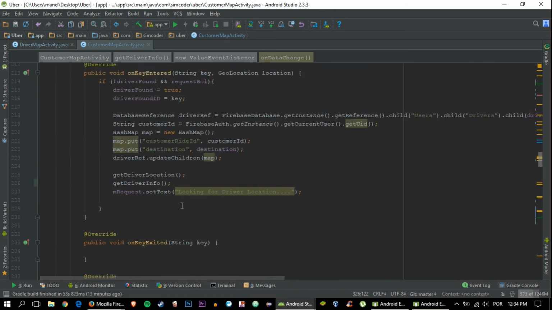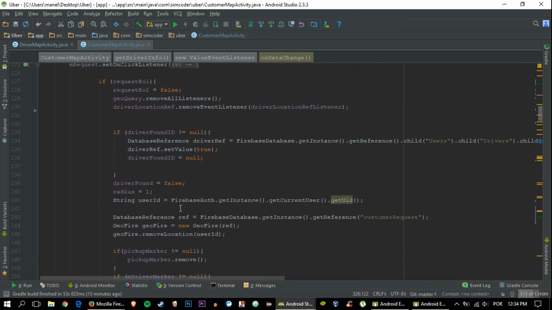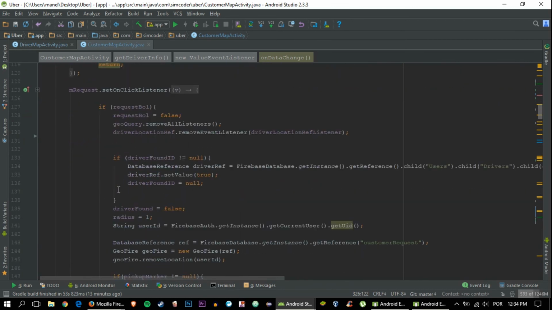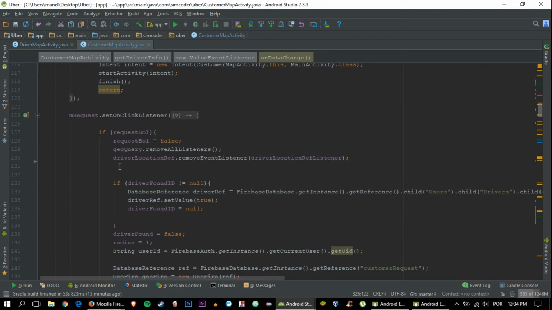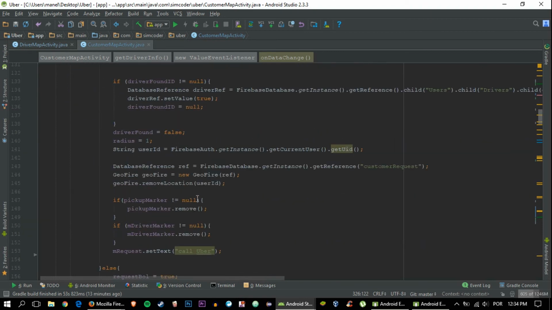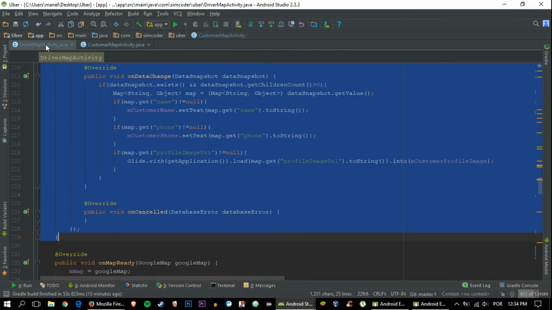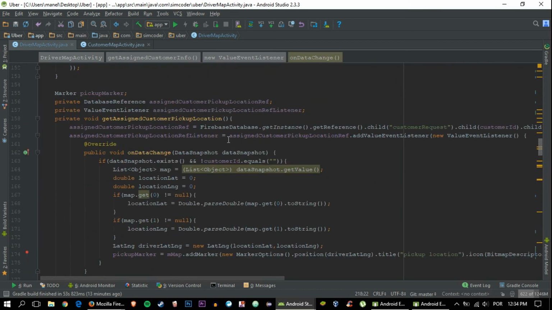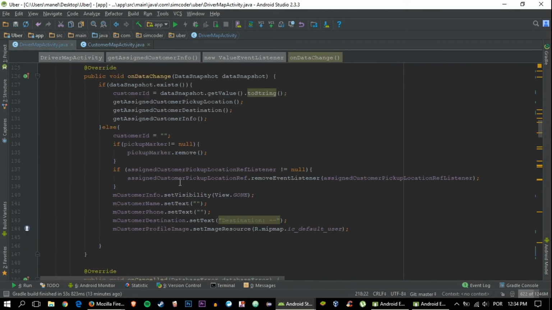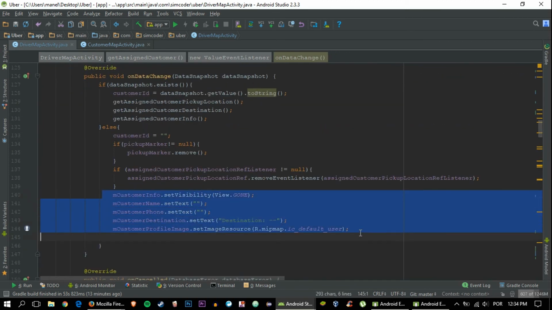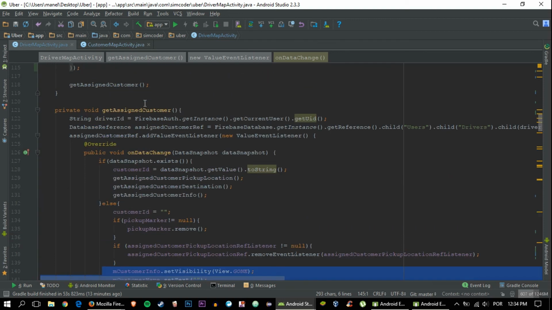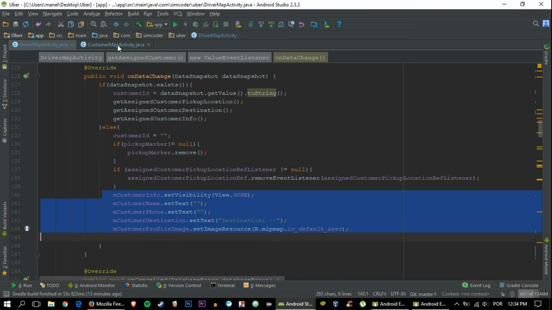To do that, we simply go up here, and when the ride is cancelled, we know right away because this is called upon. So we can actually just copy and paste the text from here, which is this. Copy that. It is in the get assigned customer.